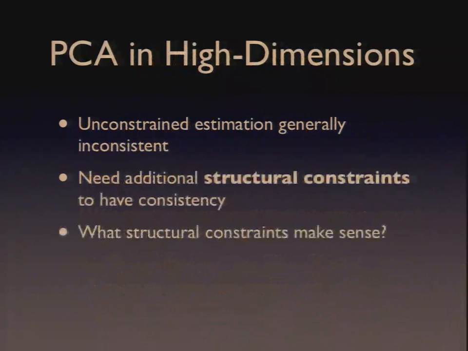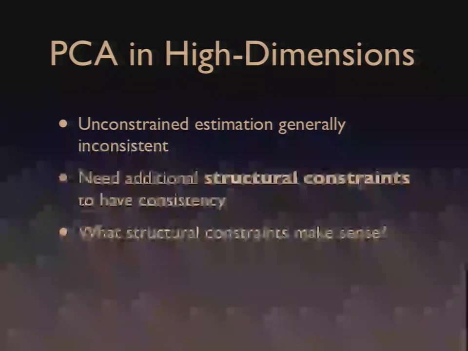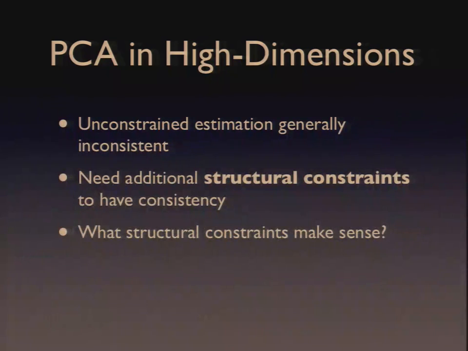So generally, in high-dimensional data analysis, doing estimation in high dimensions is a very hard problem because we have just an unconstrained parameter space. So what you need to do is have additional structural constraints on the parameter that you're trying to estimate in order to hopefully have a good estimate. Structural constraints can lead to feasible estimation.